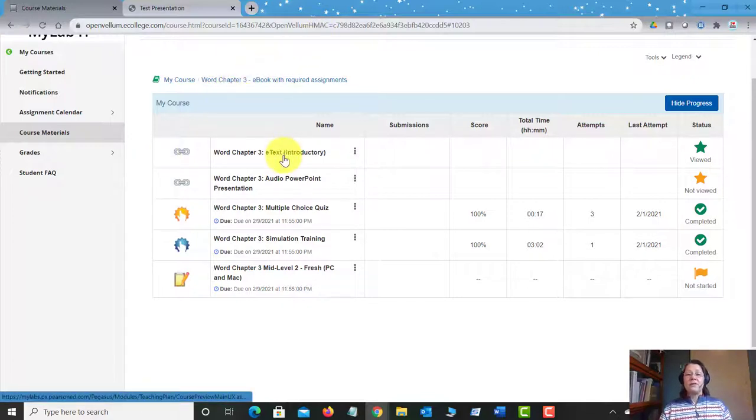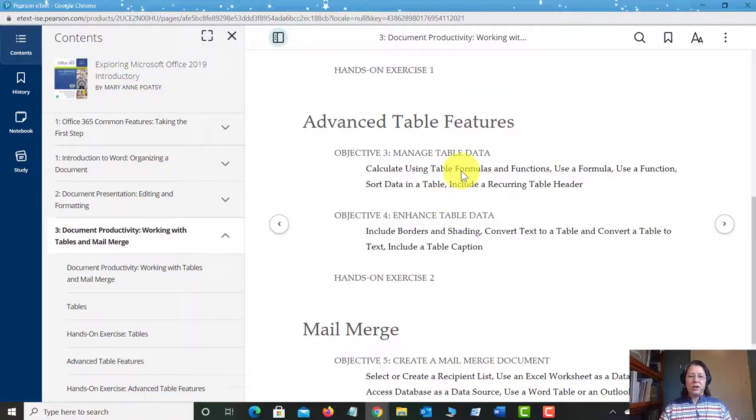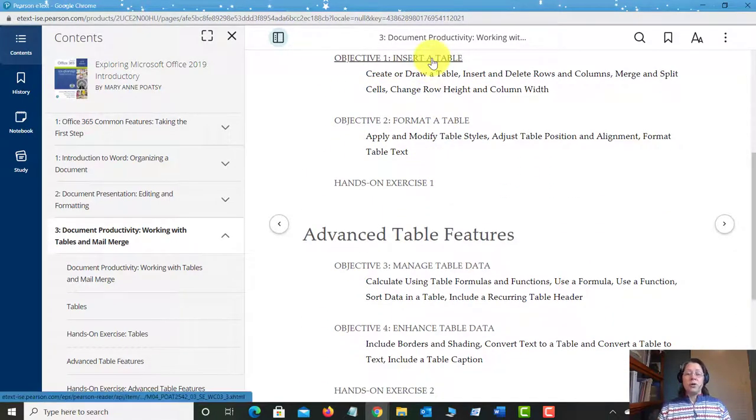I've actually taken the liberty of opening my ebook, and I have that readily available to me in this other window. Gone ahead and navigated to the Chapter 3 folder, and just always making sure that I understand what objectives are here, so that if I need help, I can go quickly to those for typed instructions. And then don't forget, you have these hands-on exercises that include videos.